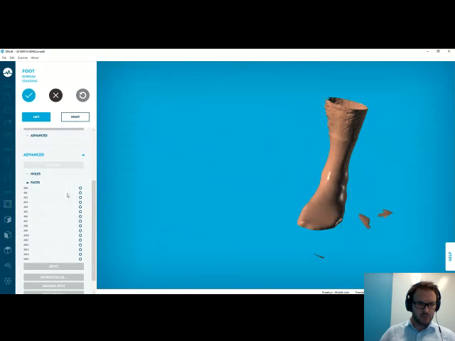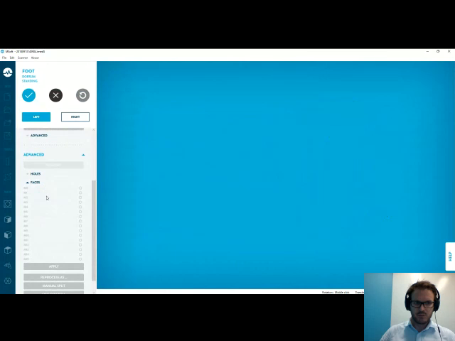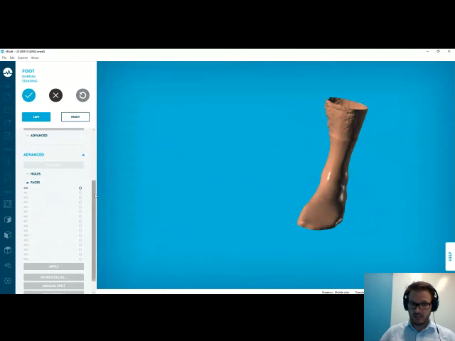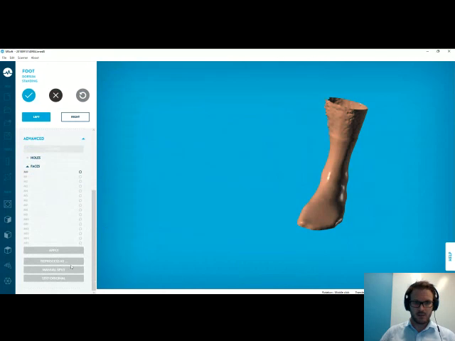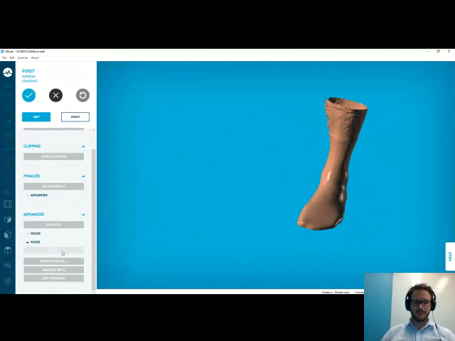If we move our mouse on top of faces and we right click, we can hide all. And then we look for the biggest part, which is usually the first one here, M0. And we click it here, and the others we don't click. And then when we have only the piece that we want, we can apply. Don't forget to push apply.